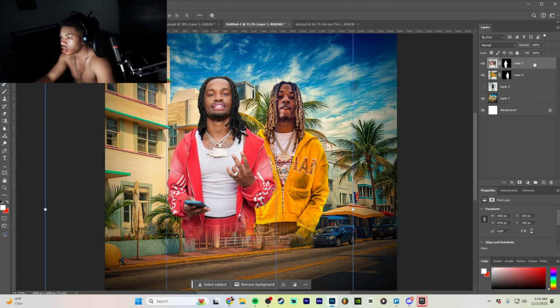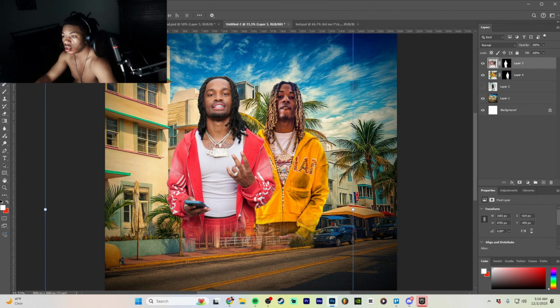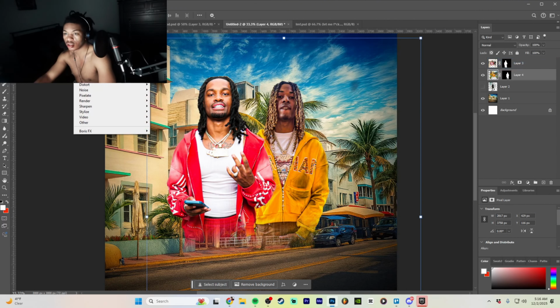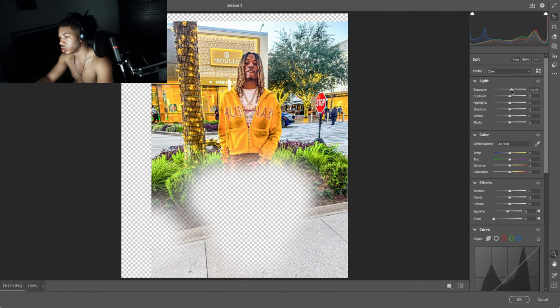Every photo needs different editing, so just edit everyone accordingly. Yeah, I like that right there. Basically the same settings though. Yeah, we're gonna keep it like that. We're gonna up the exposure just a little bit. Exposure.